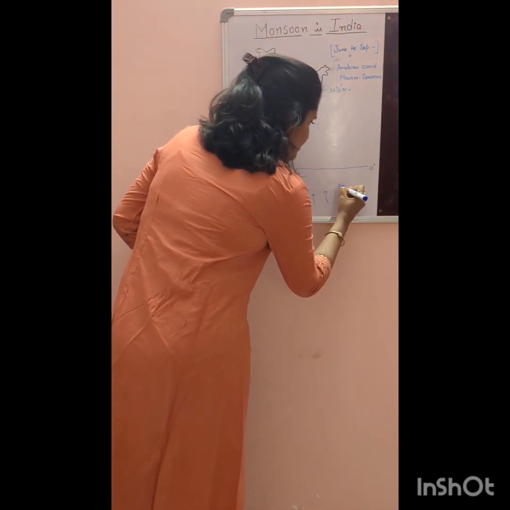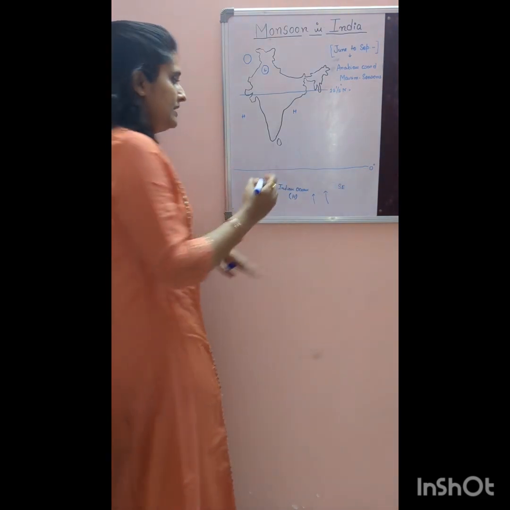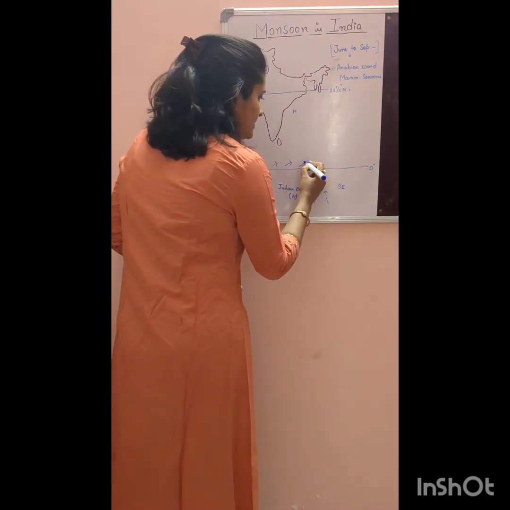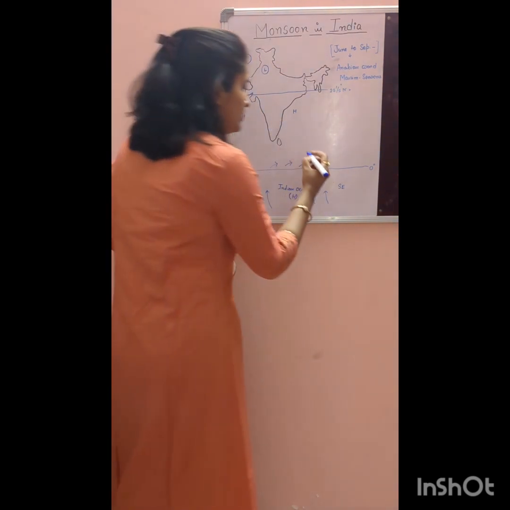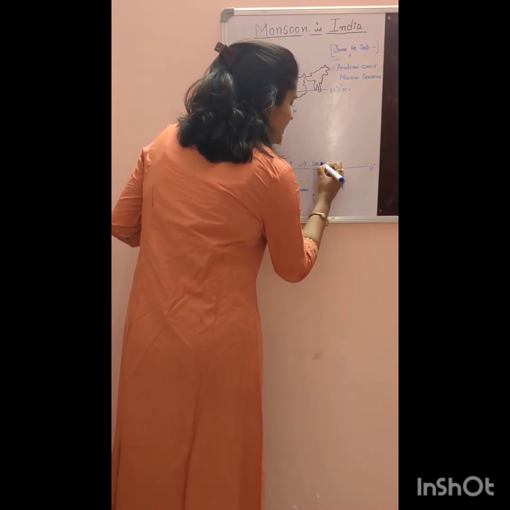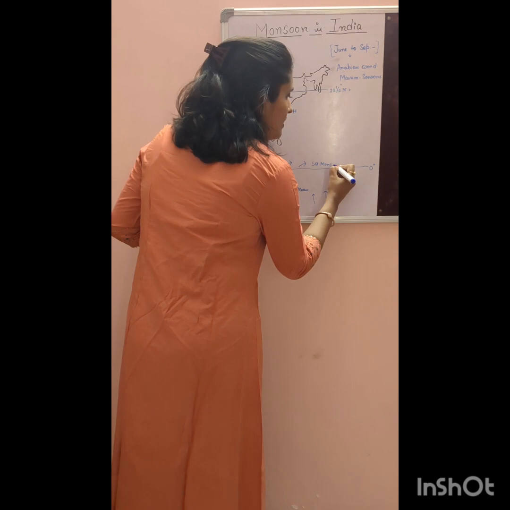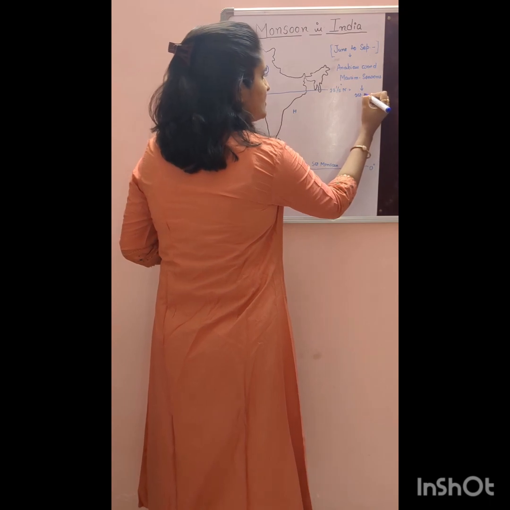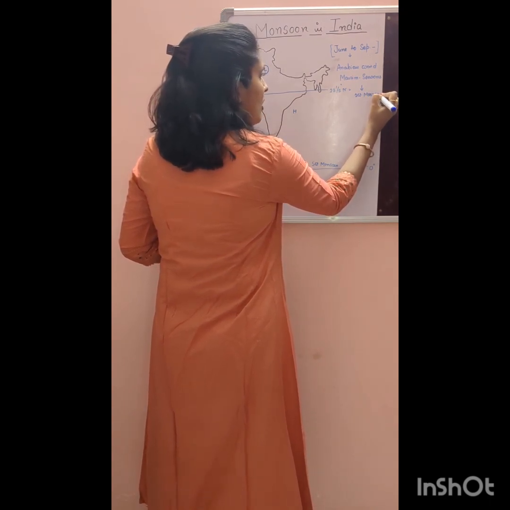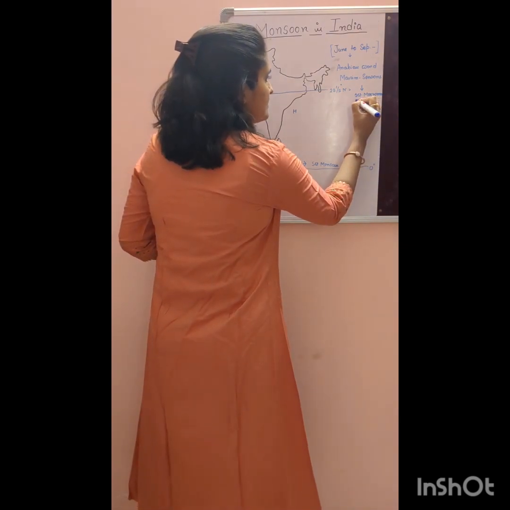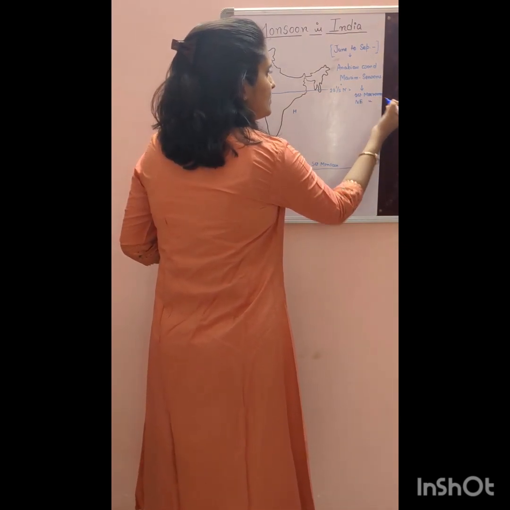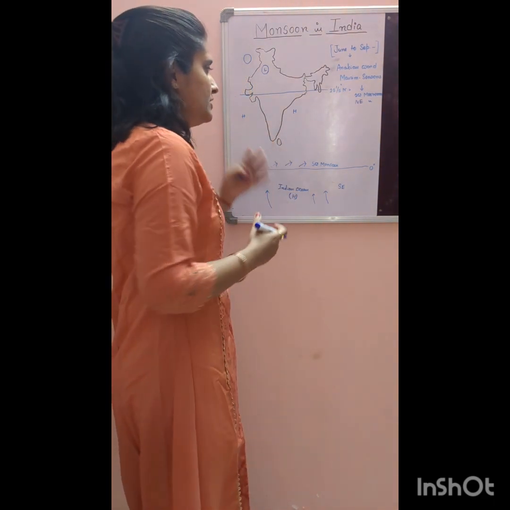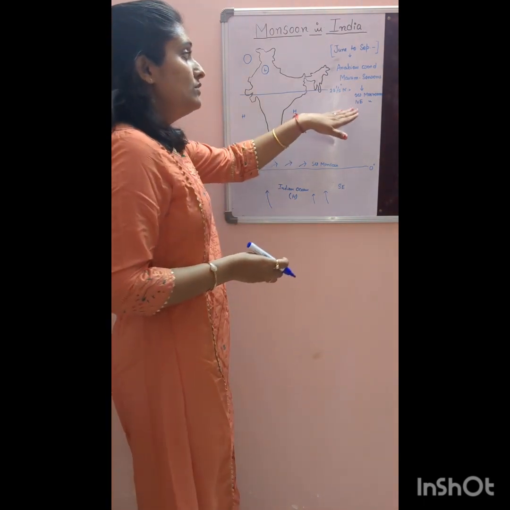This southeast trade wind, after crossing the equator, moves towards the east due to the Coriolis force, and it is renamed the southwest monsoon. In India and its subcontinent, we observe two types of monsoon. One is the southwest monsoon, observed during the rainy season or summer season. Another is the northeast monsoon, which we observe in the winter season. But in this video, we are simply explaining the southwest monsoon.